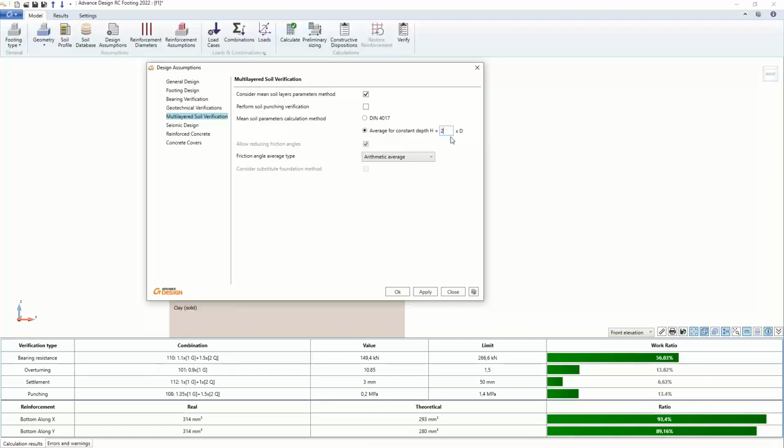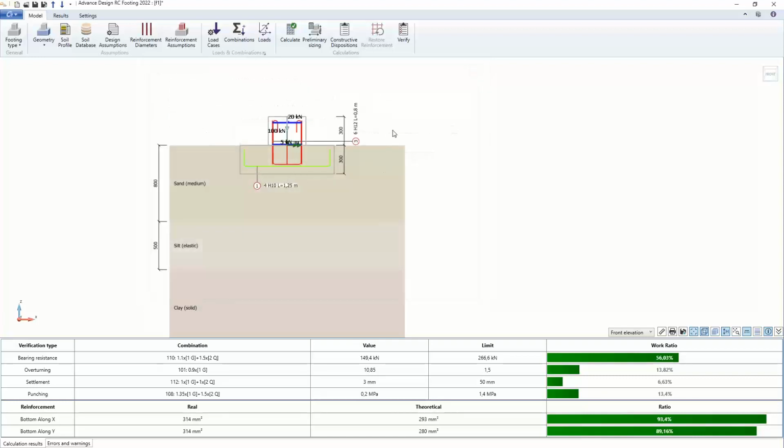Again, all layers are checked in that area, but only when we consider multi-layer soil verification. If none of that checkbox is selected, the verification is only done at the foundation level, so only for the layer located just below the foundation.